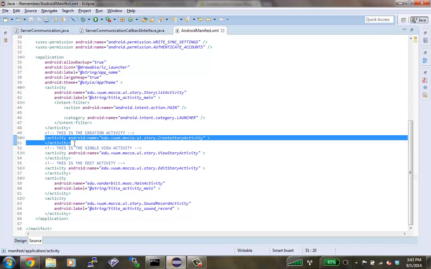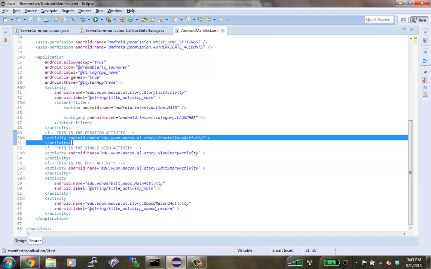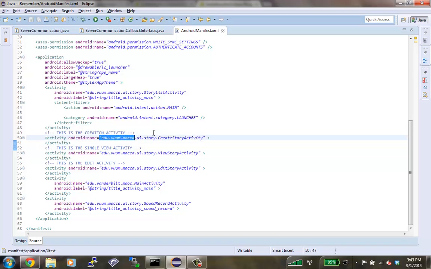And then if you have other activities that you don't want listed on the main launcher, but you do want to be able to use them, all you have to do is have an activity with a name that points to the file. So very simple. It's just you have to remember to do it. It's one of those housekeeping things. You have to remember to do it, or else your application is going to crash when it tries to launch that activity. So every single different view or activity is going to need one of these.